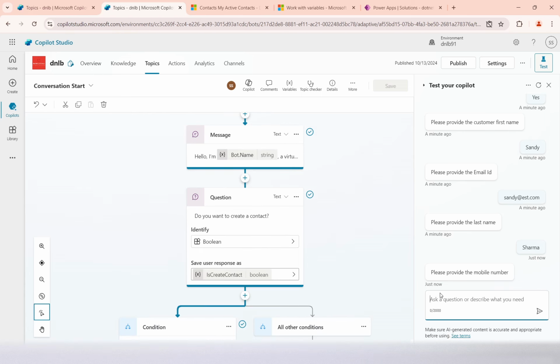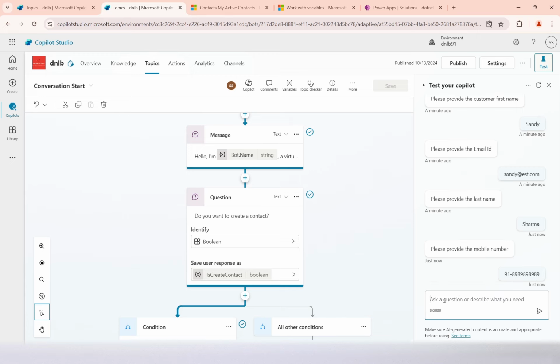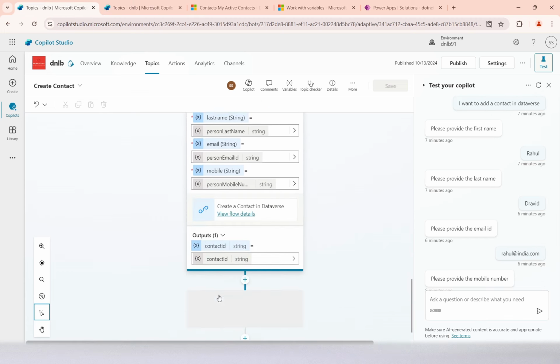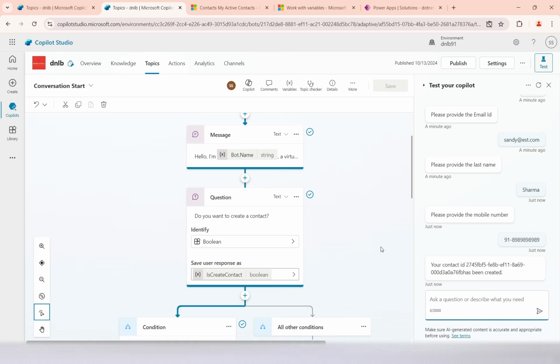So I'll provide the mobile number here. Okay, now it is creating the contact. So this has executed. Now it has created the contact. So like that, you can build the variables within the topic to pass the value from one topic to another topic.